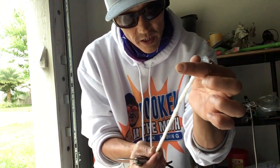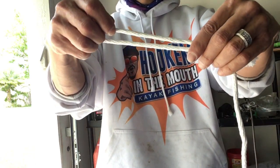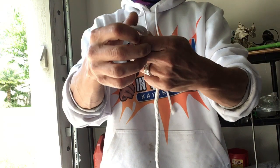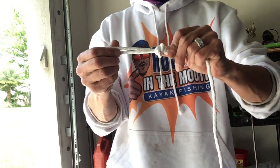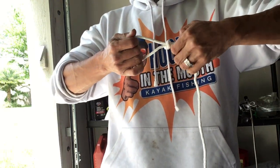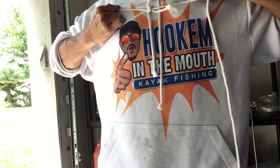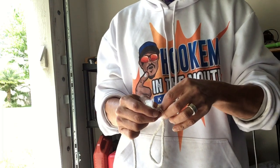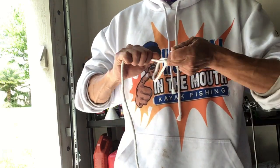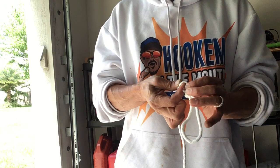So with this side, what I'm gonna do is tie a loop knot. So what you're gonna do is just grab it like that, give you some space, make a little loop, tie it in there, stretch it out, tie it off. Make it tight. There we go, it's cinched down. And then you got your nice little loop. And I like to just tie it off a couple extra times, and just kind of gets rid of the extra length.